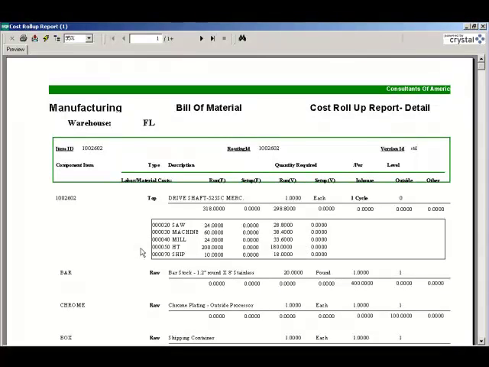When we look at the bill of material cost roll-up report, we can see that the cost calculations for step 50 of the routing show a fixed run cost of $200 and a variable run cost of $180. All other labor steps have been calculated using the normal convention, whereas the heat treat step has been calculated based on weight in this case.